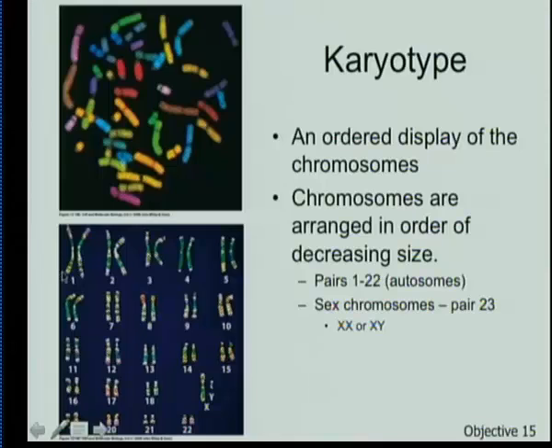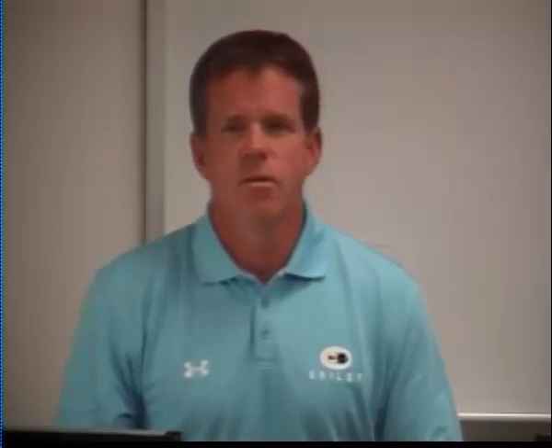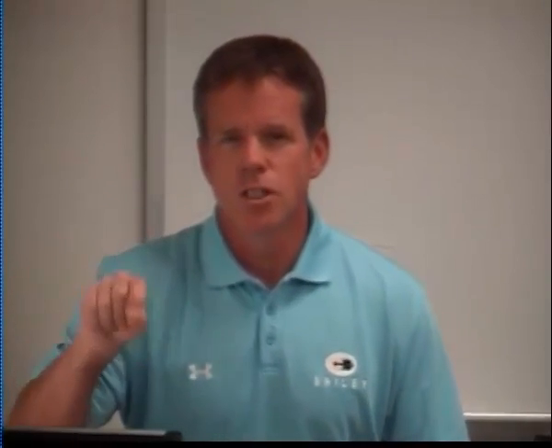Well, you have 2 chromosome 1s, 2 2s, 2 3s, and you got them from your parents. So one of your chromosome 1s you got from mom, the other one you got from dad. And it just so happens that these chromosomes have essentially the same genes on them. You're like, there's no way. There's no way I have the same genes on this chromosome 1 I got from my dad and the one I got from my mom. Well, you do. They are the same genes, but they're not the same instructions on that gene.